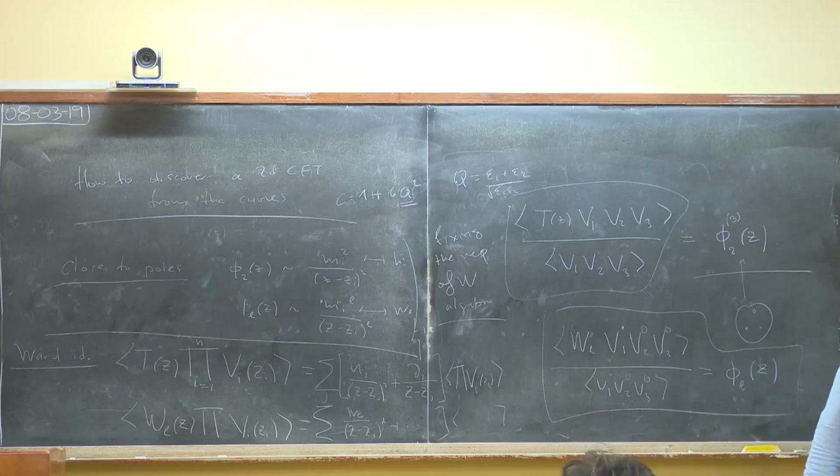Right, this is what I want. So you're saying you can write down the block, but for the block I need to know the central charge. You put a C, very good, leave it as an unknown parameter. How will I fix C? You will not fix it. Just put C and calculate.